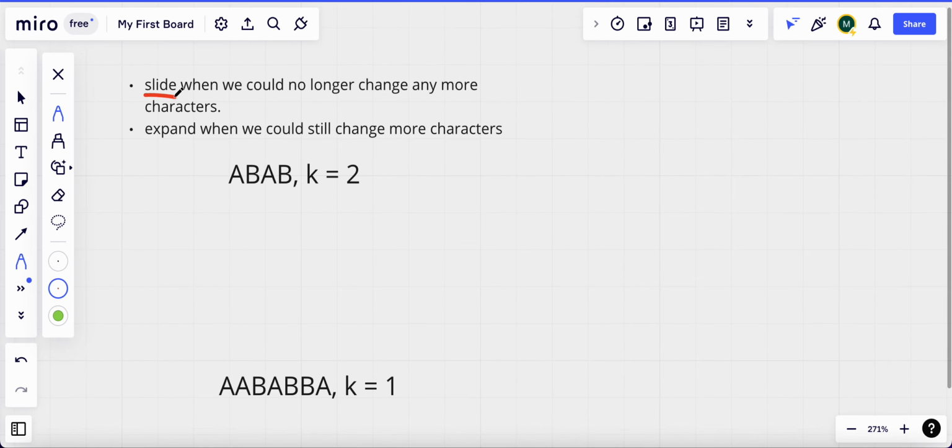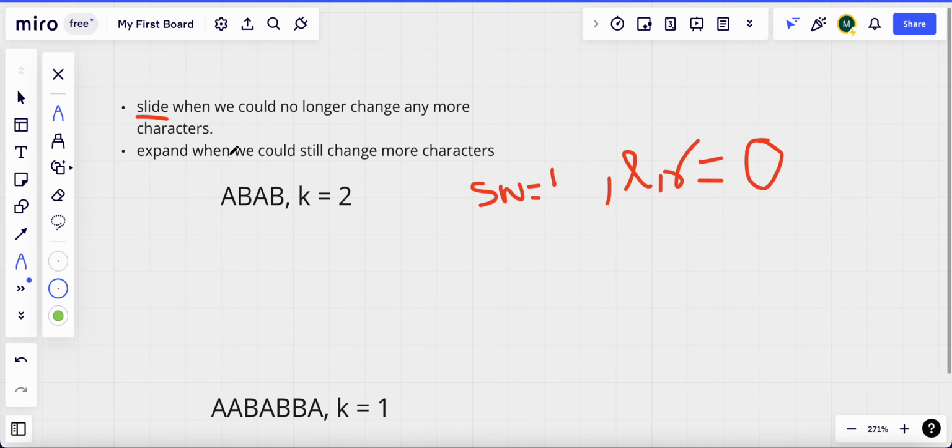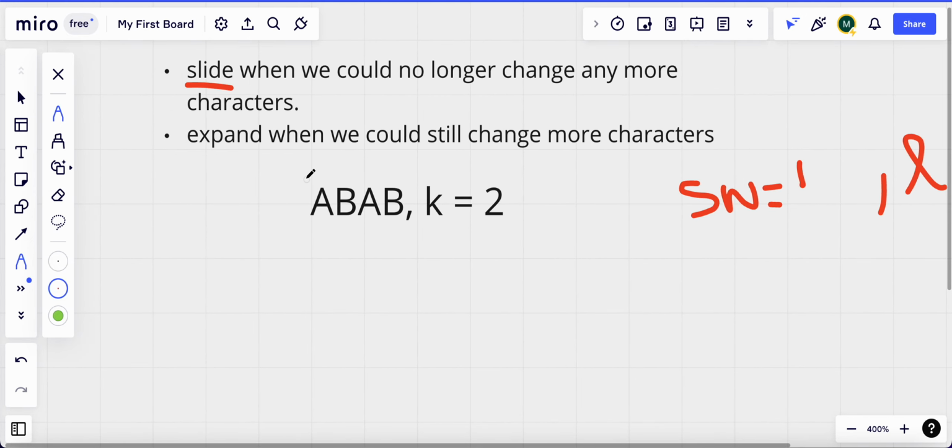So we will be starting with a sliding window of length 1. So basically I will choose a left pointer and a right pointer, and both of them will initially be pointing at index 0. So this is my left pointer and right pointer, both of them are here currently.